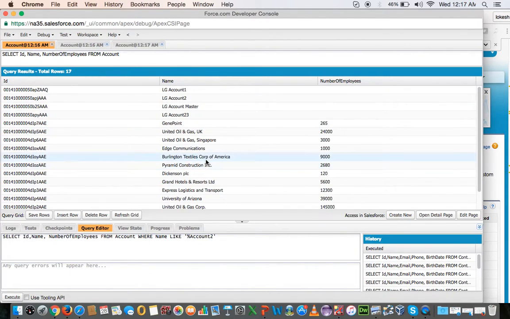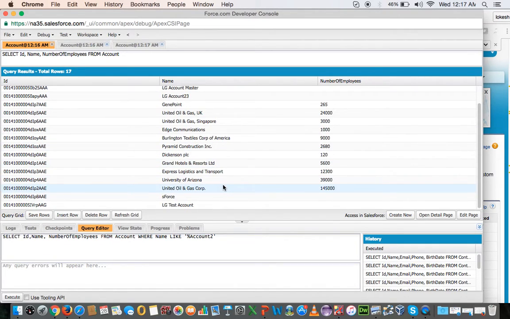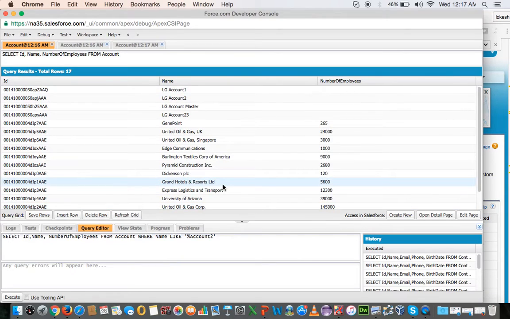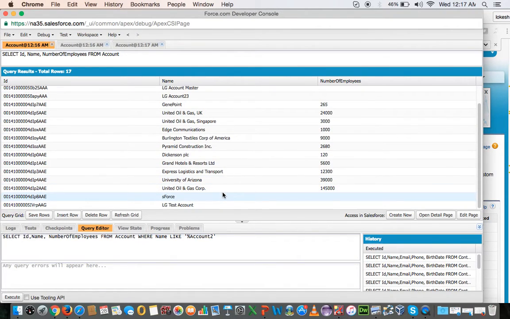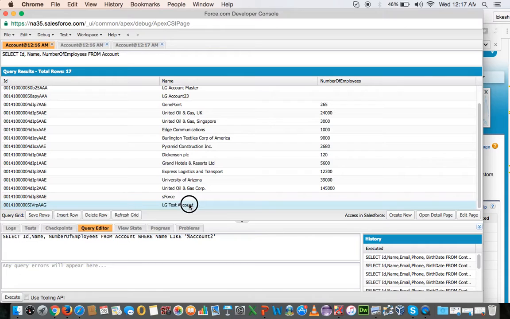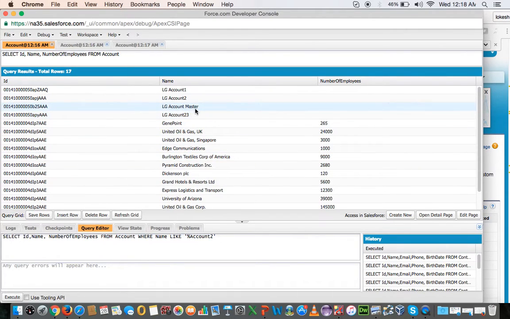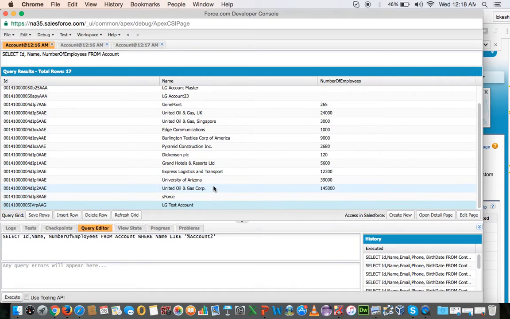We have only one record. Now we can find a few more such examples, like the one here, transport Arizona source. This is the one, account master 2 3. So difficult to find though.